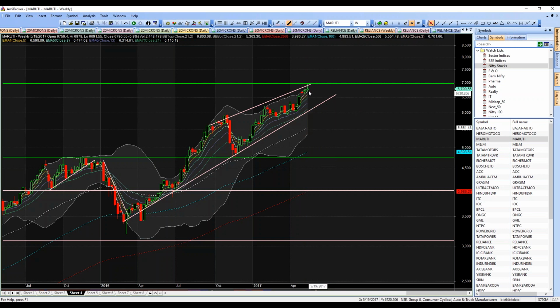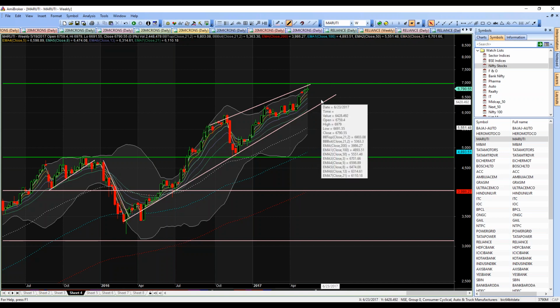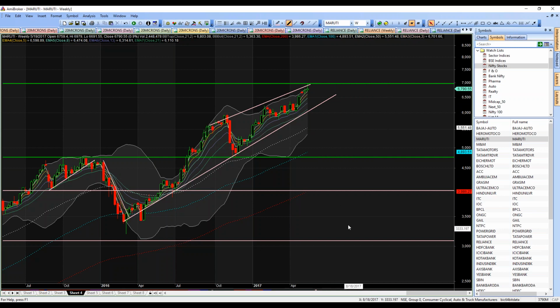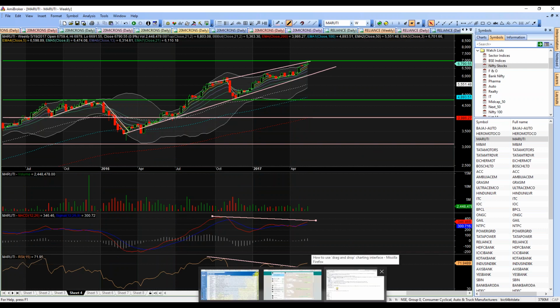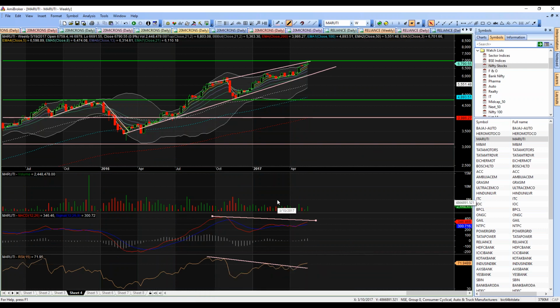Smart traders, quick-fleeted traders could perhaps short with 7020, 7040 as a stop loss, and then it's perhaps coming back down to 65, maybe even 6463 before it turns back up, right? So the uptrend definitely becoming a little weak. The volumes again also not really that great, as you can see. So the uptrend becoming less strong, that's for sure.